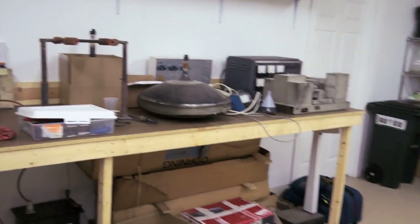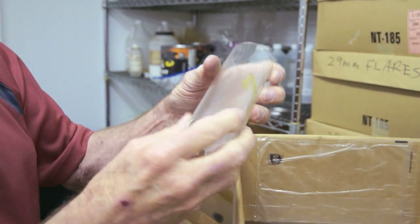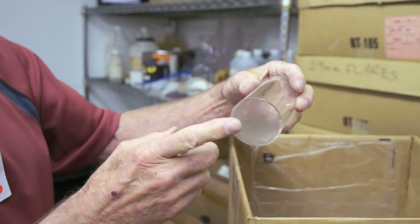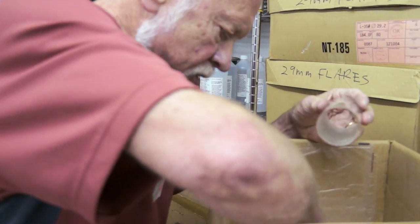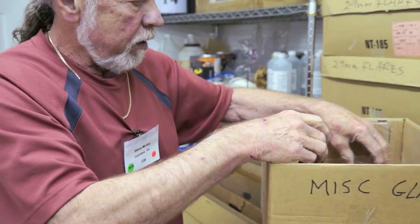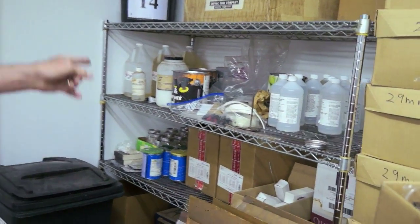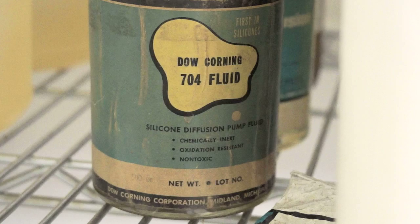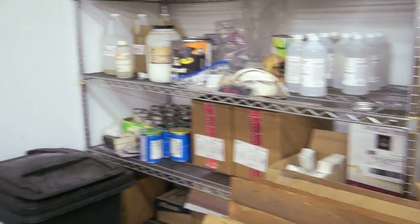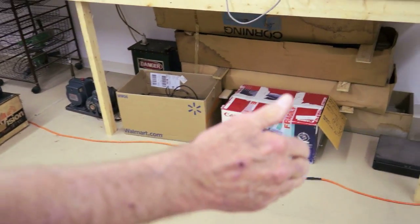Over here is glass of various sorts, and various diameters and lengths. This is neck glass for a color tube. It's the larger diameter. This is neck glass for a black and white tube. This is the sort of thing that you would be welding onto the shell of the tube. These are various chemicals and other supplies. Some of the getters that go in the tubes. Down here is more neck glass. These are long 4-foot sections of glass.